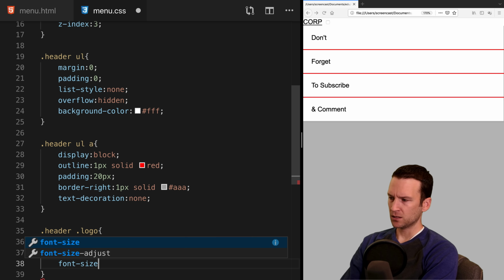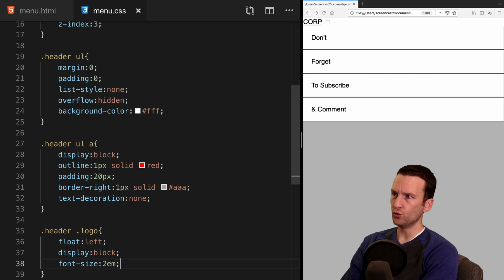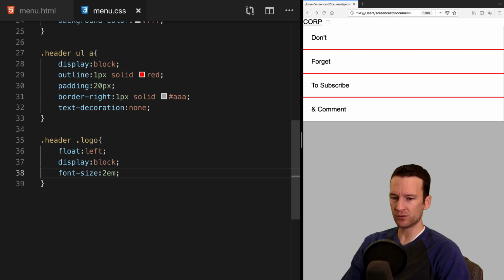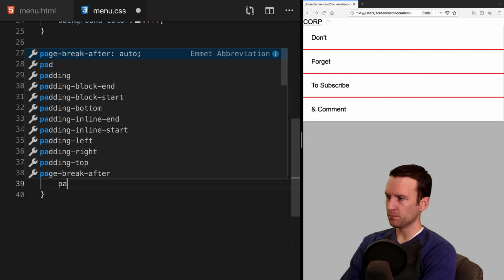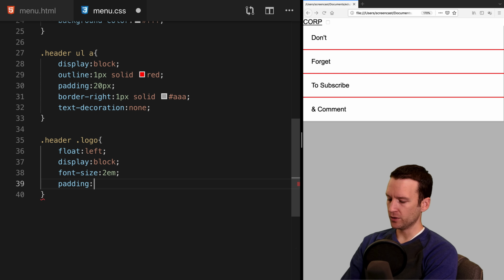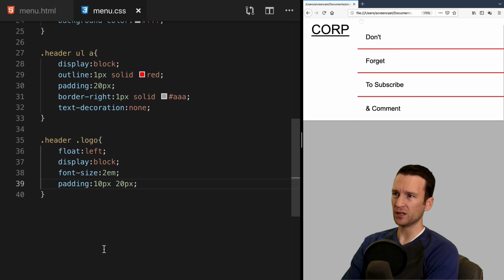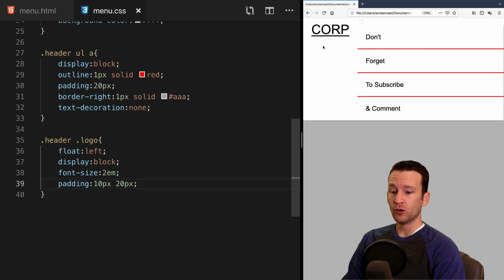Font size of 2 ems. That's just going to be probably 32 points if your browser default is set to 16, which most browsers are. And we'll give it some padding. Let's just go with maybe 10 pixels on the top and bottom and 20 pixels on the left and right. Okay, let's save and refresh so you can kind of see that. So there's our logo, and it's a lot bigger, you can see, and has a little bit of padding, and it's floating over to the left. So that should probably do it there.